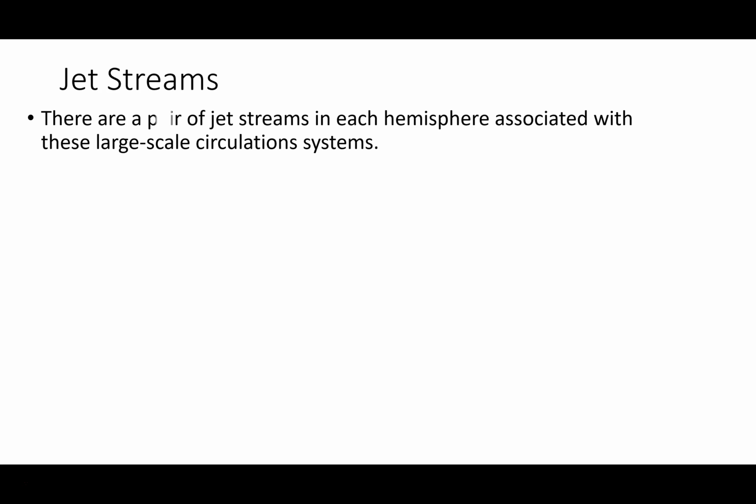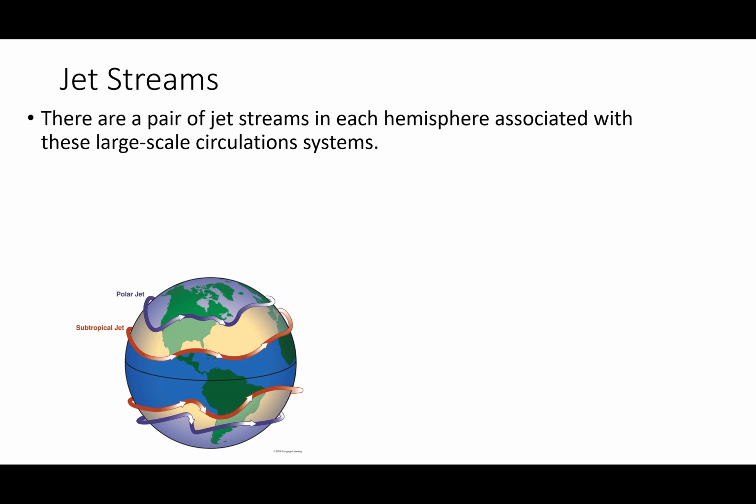Okay, so jet streams. Jet streams, actually, again, in both hemispheres, there are 2 jet streams. So 2 times 2, I'm looking at 4. So there's a total of 4 jet streams. And you can see those 4 jet streams here. The dark line is the equator. Jet streams, these are kind of showing a little bit of waviness. The waviness is called meandering, like you kind of meander here, you meander there. So sometimes they're kind of straight, sometimes they meander a little bit.